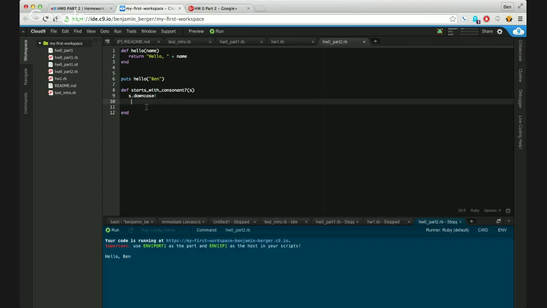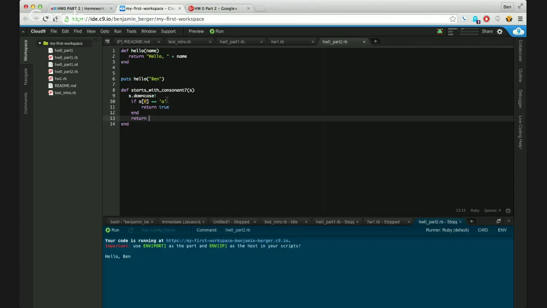We could use a switch statement here. We could use a few things. We could use a regular expression. I'm going to go a simple route and just use if statements. Well, one if statement with a bunch of ors. So if s at position 0, because we only care about the starting with, equal to, nice thing about Ruby is that you can string compare with an equal equals, a, return true.